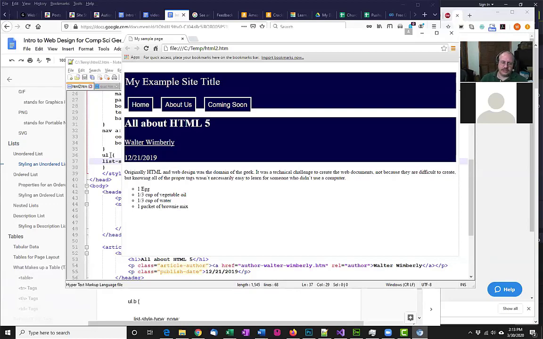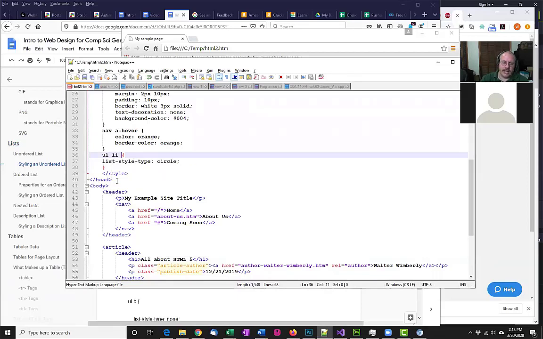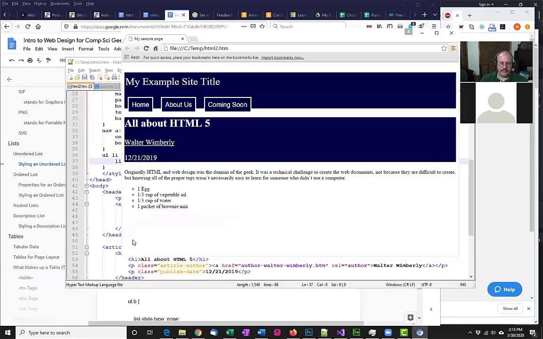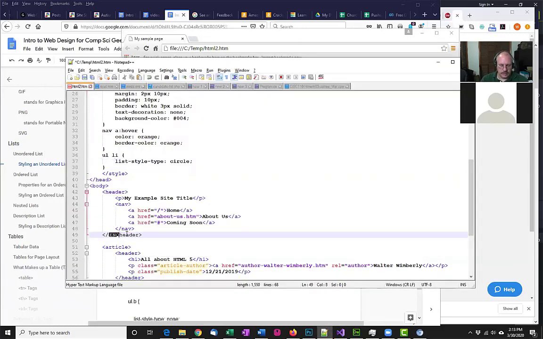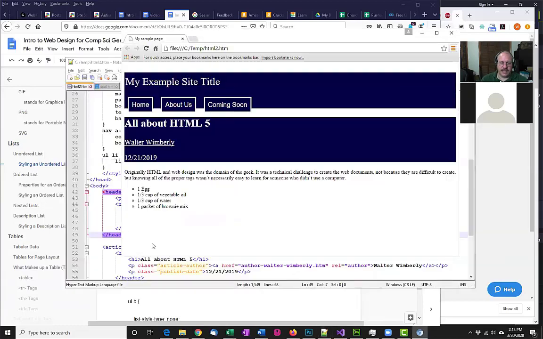So this should actually be UL LI, because it's going on the list item itself. And if I save that and reload it, you notice it still shows. So this is actually correct. Before, it was just being kind of smart for us. Like I said, I can put a square there. I can do none. It's kind of up to you.